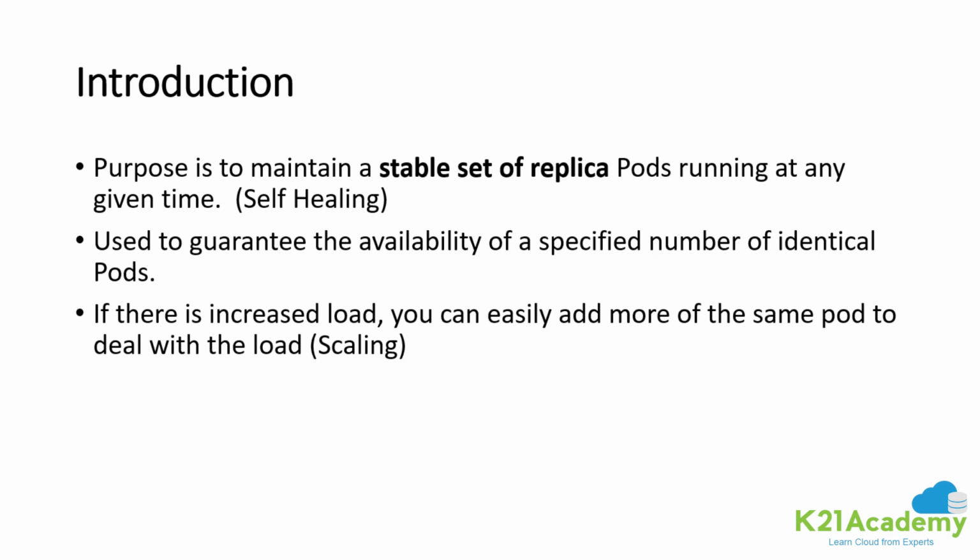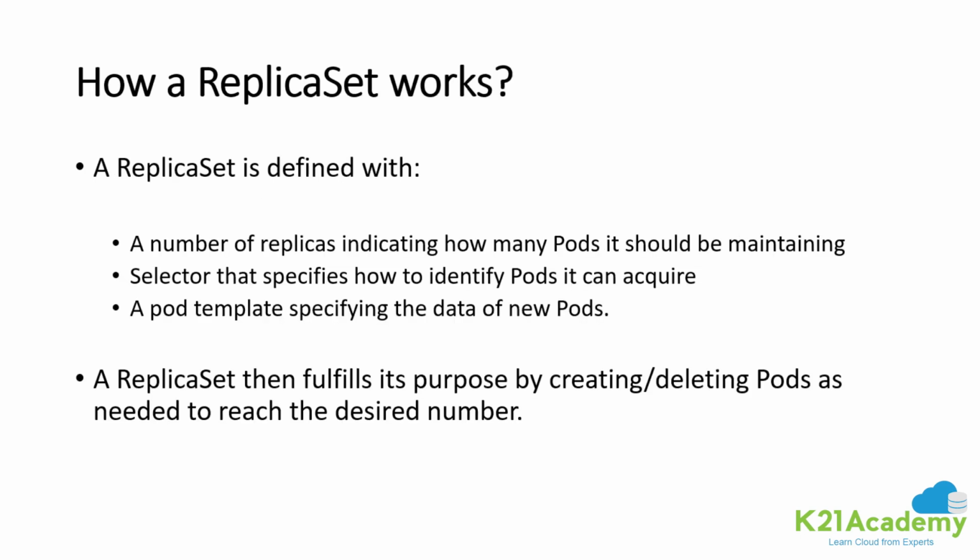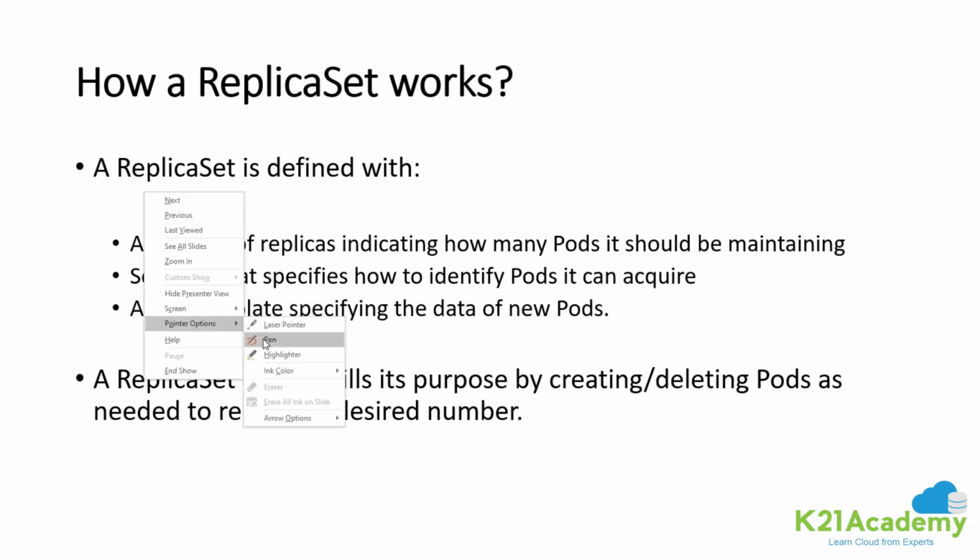That's the reason we don't do it. We don't like to do things manually. We create controllers on top of them, which will deploy these pods and keep a watch on them. All right, that's your little story around replica set as an elementary controller we're looking at. So how do we define the replica set? What does it look like and feel like? At the bare minimum, the replica set has AKMS. Most objects in the Kubernetes world have AKMS: API version, kind, metadata, and spec. This is how the replica set spec is going to look.